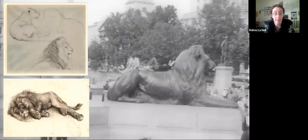So Landseer set about it — he went down to London Zoo and became a regular there for literally years, getting to know their lions. You can see some of the sketches he did here. He spent years at London Zoo sketching the lions, and you can see that he knew the anatomy of a lion quite well by the end of that. He knew a lion didn't lay on its belly, he knew the manes were a bit unkempt, and he knew what their front paws looked like.